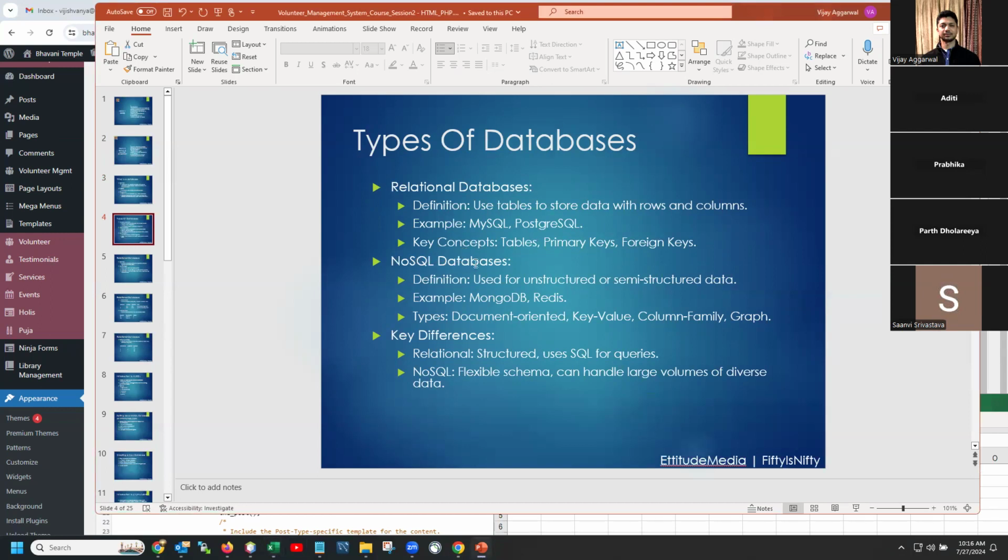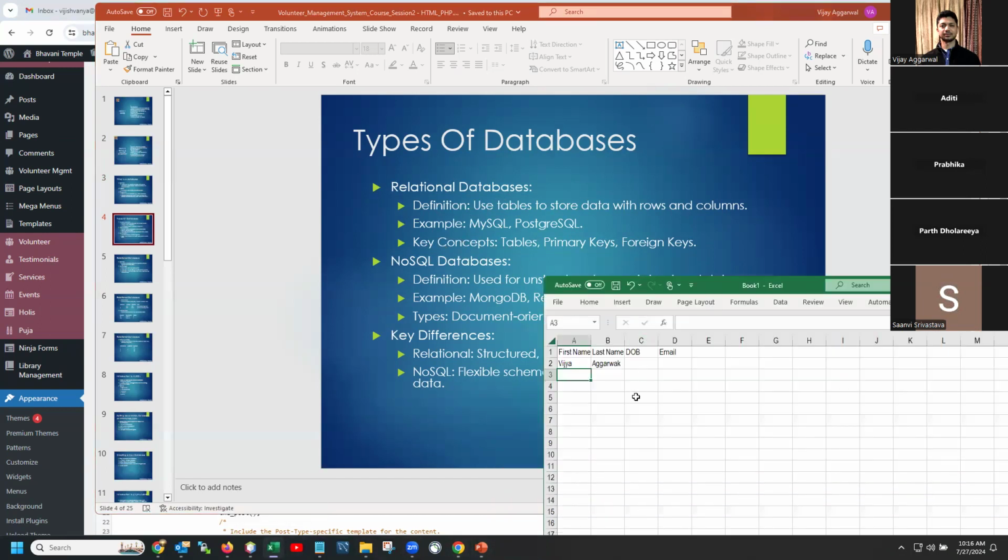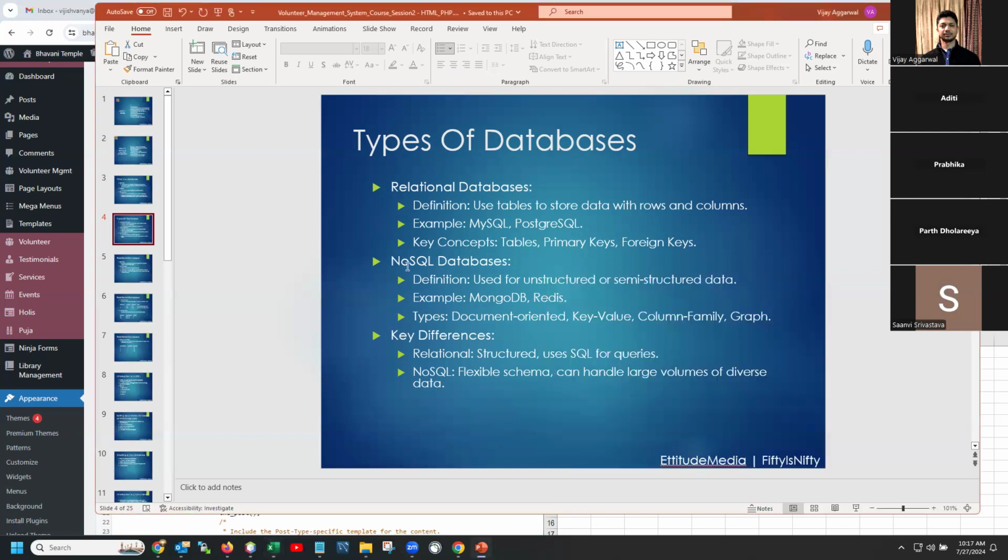A few years back, different types of databases emerged. Some of them are NoSQL databases. In a relational database, you will write SQL, structured query language, which is a query. Let's say I want to know how many students are in this table, right? So I'm querying the database or the table to get the information. Or I want to know the date of birth of a certain student. That is called querying the database, and there is a language for that. That is SQL.